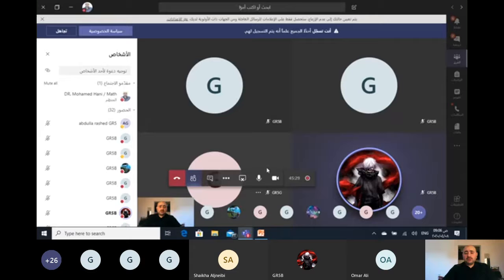Yes, you can. 0 over any number equals 0, because 0 over 8 means 0 divided by 8, and 0 divided by 8 equals 0. But in the wrong case, if I write 5 over 0, I cannot put the 0 in the denominator. I can put the 0 just in the numerator and the answer will be 0. But I cannot put the 0 in the denominator. Here we have an error, or undefined.